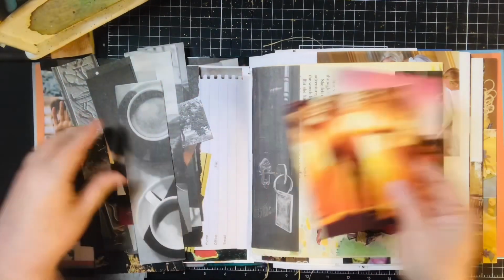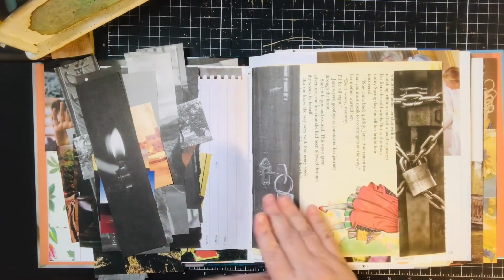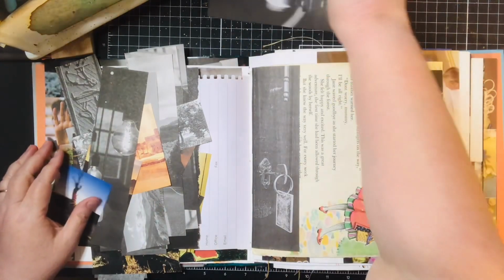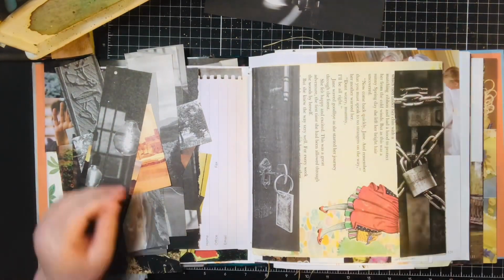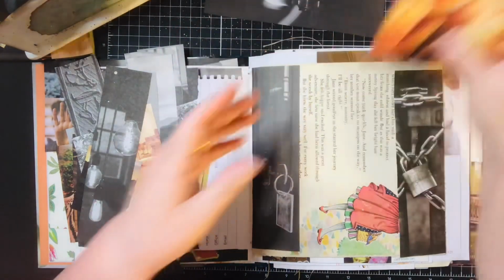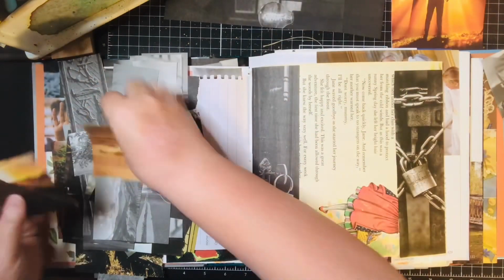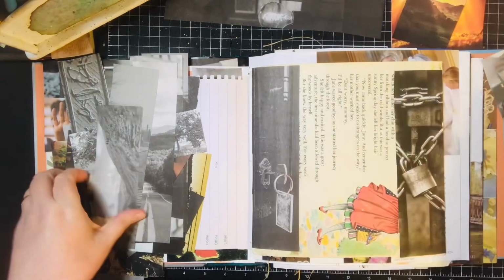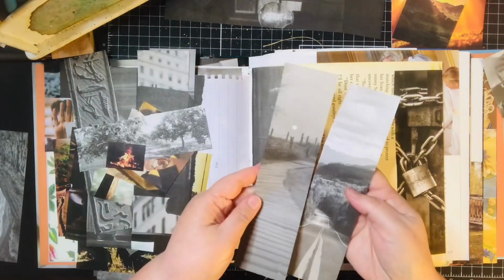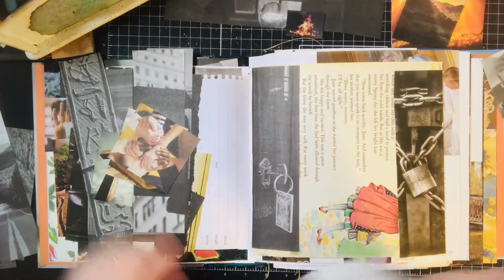And see, I love some of these. I kind of have a theme, you know, locks and keys, and let's see what else we can find. That's kind of fire and light. You've got the Moody light. So I just thought I would play along with it there. There's some light. Some more. Let's see different kinds of paths. And most of these are, like I said, mostly black and white.